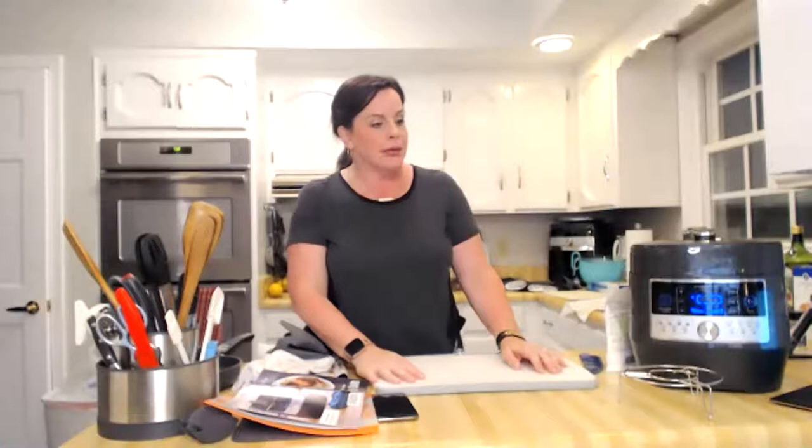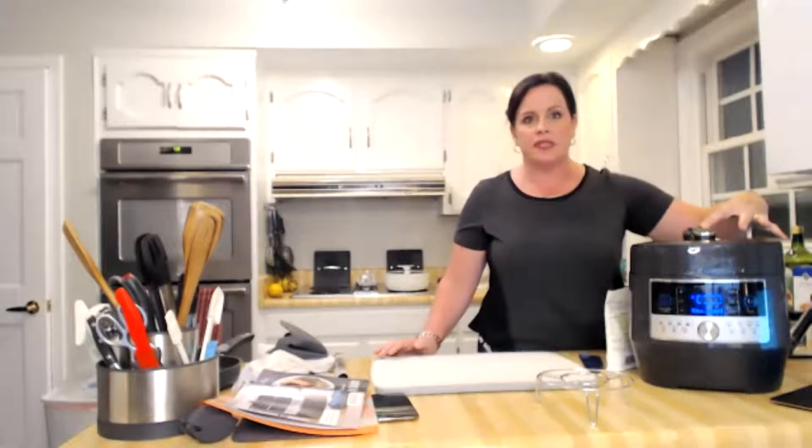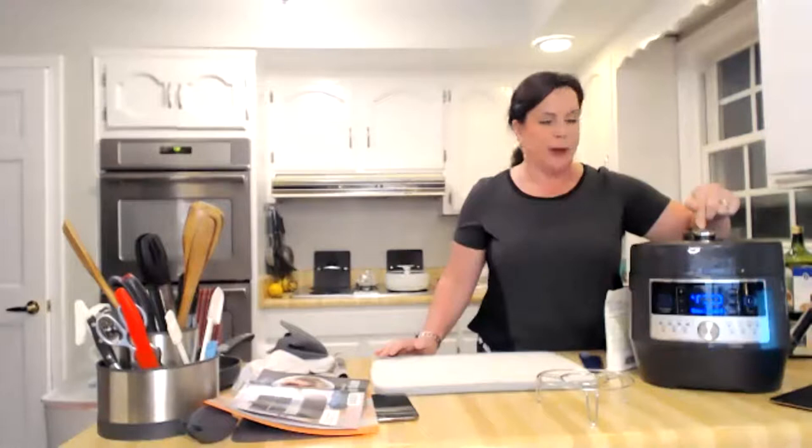Second thing is that you need to make sure that this pressure release button that I showed you, that you press up and down, is flat with the surface, because that means that it's sealed. There's a little steam cloud on both the pressure cooker release button and where the steam comes out. You just have to make sure those steam clouds line up. That means that it is ready to go. If you have this pressure button down, that's releasing pressure, so this would never come to pressure. So just make sure it's flush.